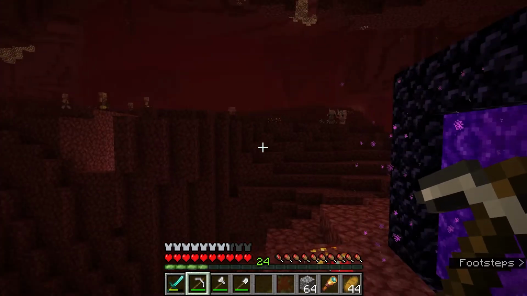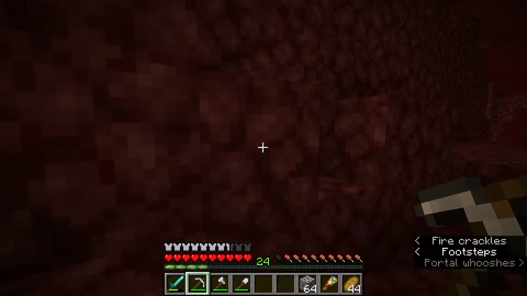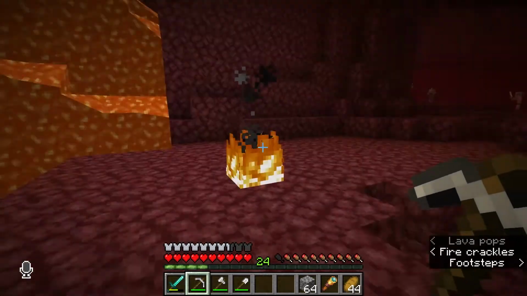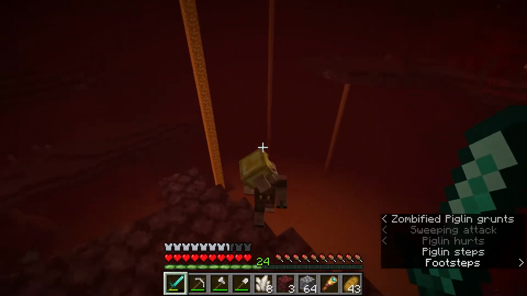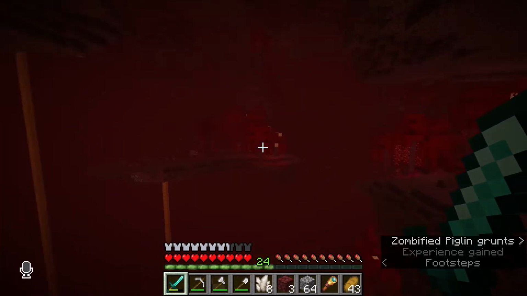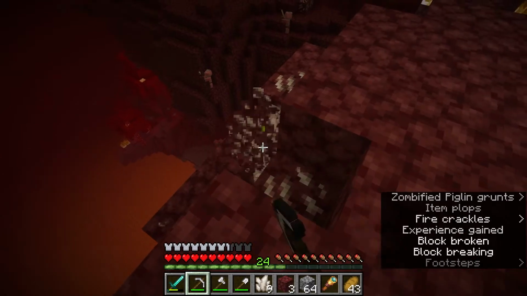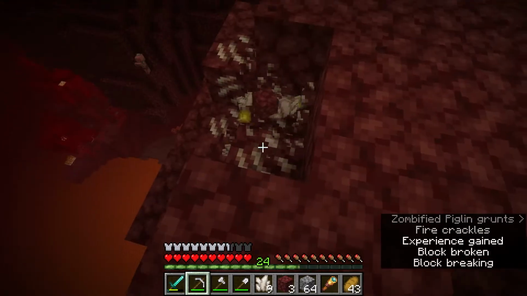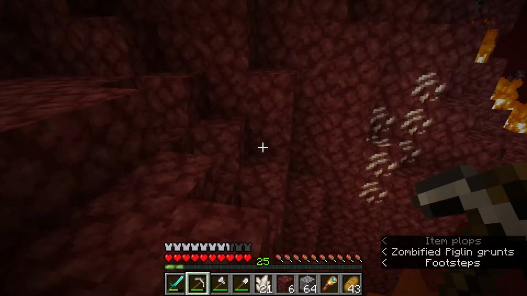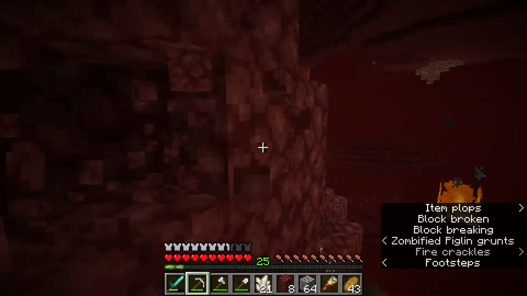Okay. This is a little spooky. We might end up dying, but you know what? That's okay. Oh no. Okay, so we need warped stuff. We're gonna have to find a warped forest. You can get the shroom lights through those. I gotta be really careful. I am pretty high up right now.